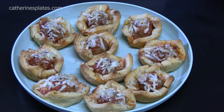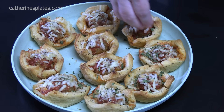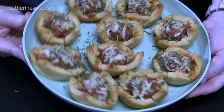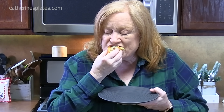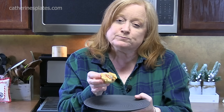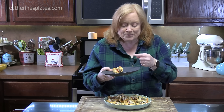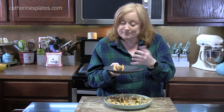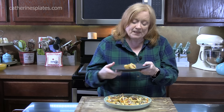Don't those look delicious? We're going to garnish with a little bit of dried parsley — give it some green, a pop of color. Cheesy meatball appetizer bites, perfect for any get-together. I'm going to give one a try. Mmm — that's delicious! Almost tastes like a pizza. That meatball is cooked through, nice and tender, juicy. The crescent roll is nice and golden and crunchy on top, soft on the bottom. Got that cheese, your favorite marinara sauce, a little parsley to pull it all together. Mmm, that's delicious.